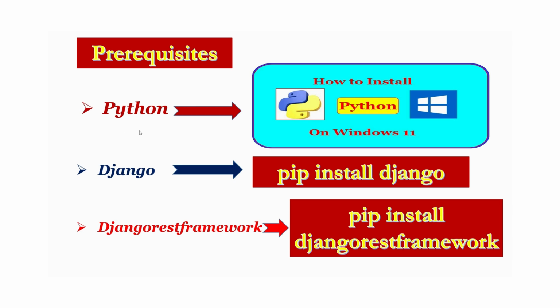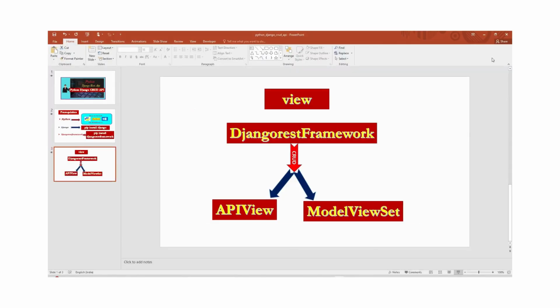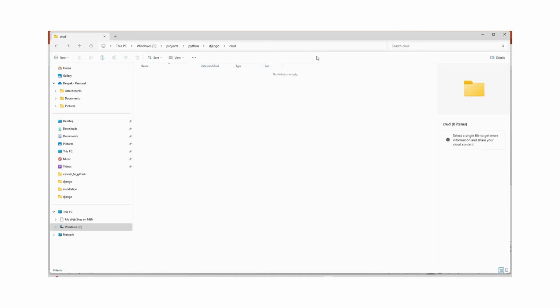Now if you are new to Python and Django, you can refer to my videos, which elaborate on what Python is and what Django is. Next you can install Python on Windows, and then you can create this Django CRUD API. So please go through those, or if you are familiar with Python and Django and want to create a Django CRUD API, you can refer to this video. Now without any further ado, let us jump into the coding part.